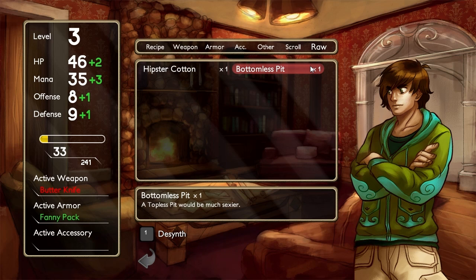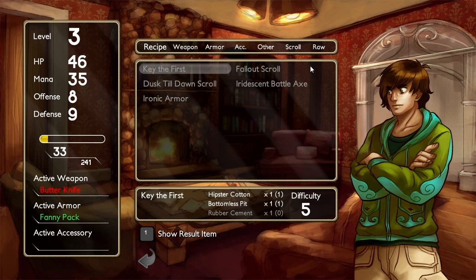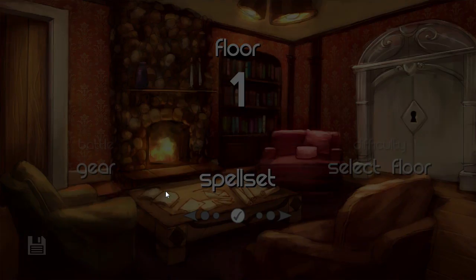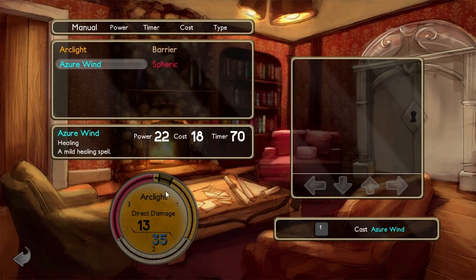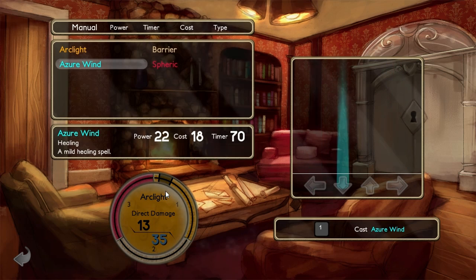Sweet. Okay, more mana, more HP, more offense, more defense. More good stuff. Don't have any other spell slots, unfortunately. I can't equip any more spells. I actually have 4 spells available. I do have a healing spell as well. Interesting thing about the spells is that it encourages you to practice them. So if I want to practice Aeris's Wind, for instance, I can cast it in this menu, and that's going to show me the sequence I'm going to need. Which is that.